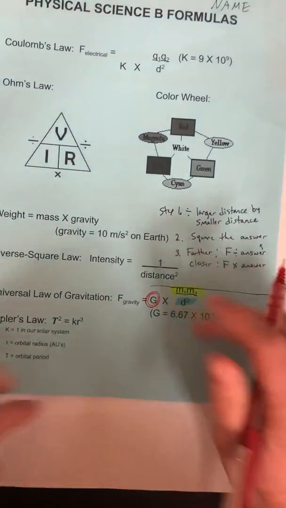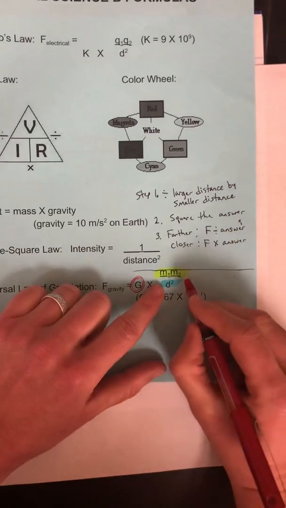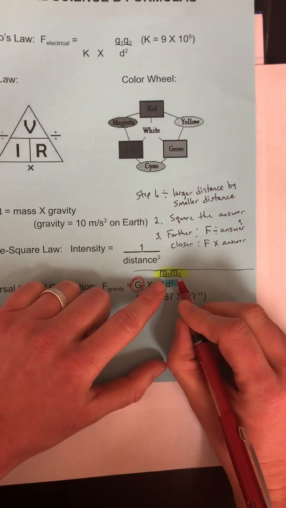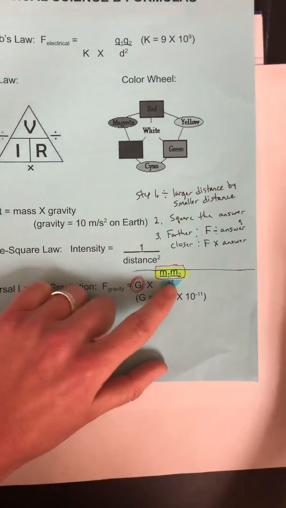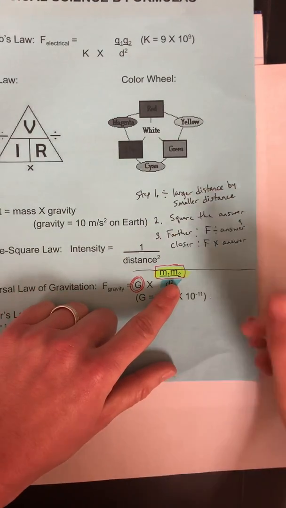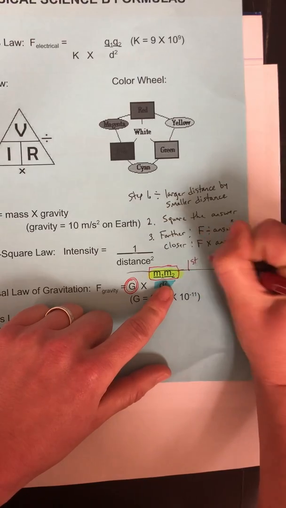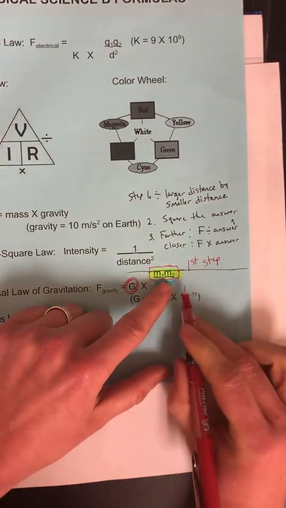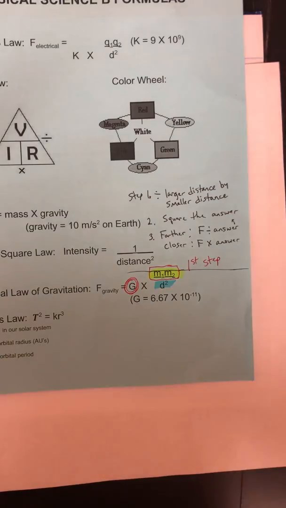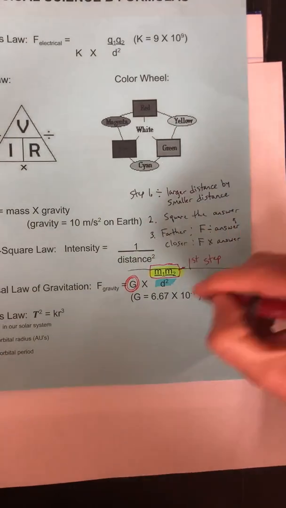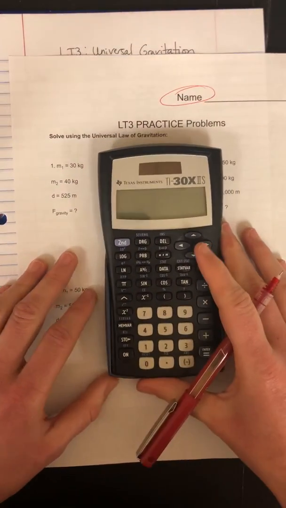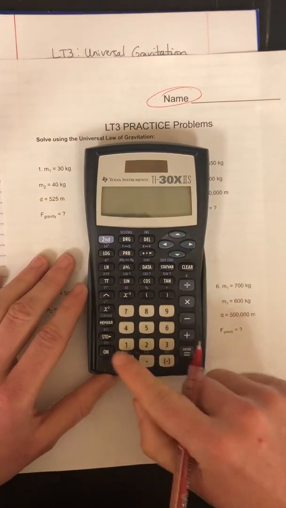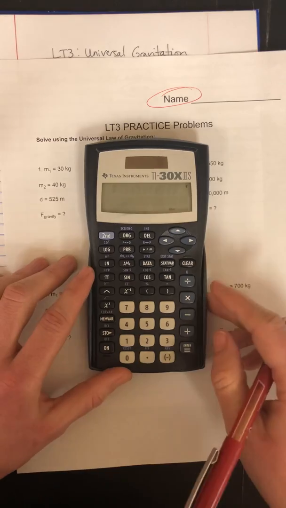Here I'm gonna have to flip back and forth. It's not gonna be perfect, but I have it highlighted in yellow, which looks a little green. This step, where you multiply the masses together, that is the first step. All right, that is first step. So write that down, that is your first step. So we're working on number 1 right now. We'll do 2 of them together, and then you and Miss Klein will do the rest of them.